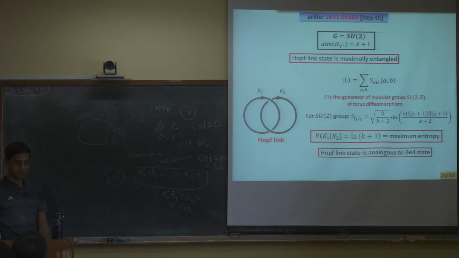Just to be totally clear, if we first start with S2 times S1, and I take two Wilson lines around the S1, not linked, and I cut open the torus there, will the entanglement entropy be 0? Because it's just a product. Yeah, you mean you cut this part here and here, right? I took two Wilson lines going on in time. Yes. Then I cut the tori. Yeah, that will give zero entropy.